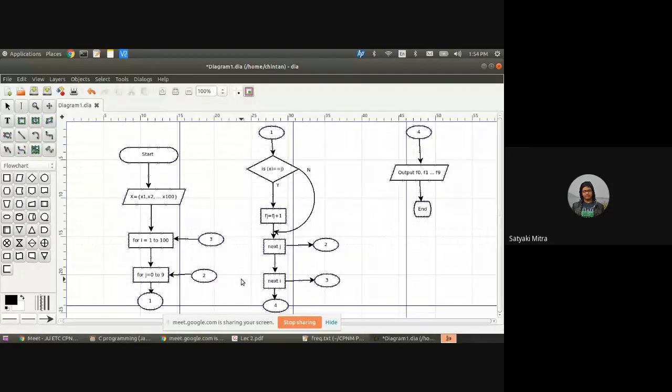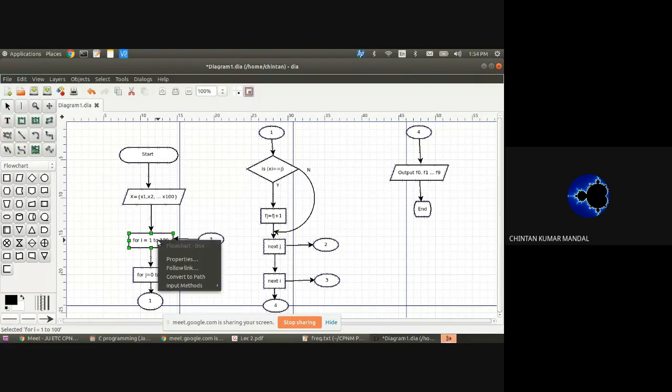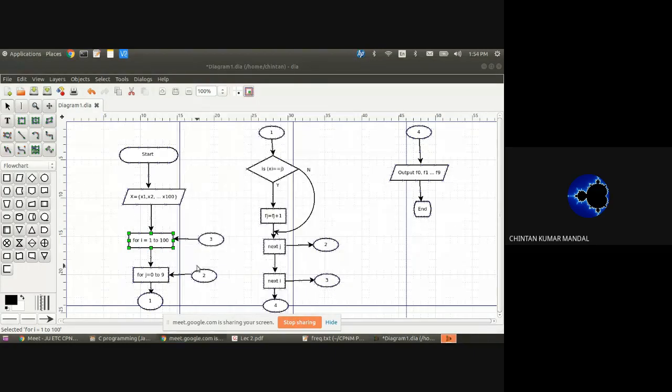Yes, my doubt was we started from for j equals 0 to 9. We took the value of j equals 0 once. If we again connect it back to that same statement, shouldn't j equals 0 repeat itself? That will be incremented again. So what you can do is something like this.